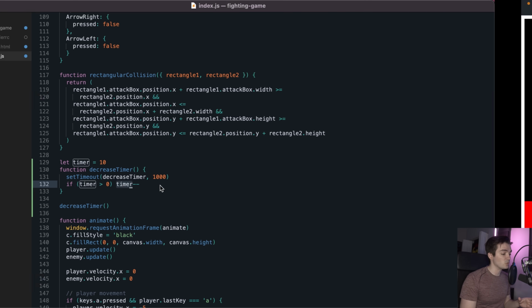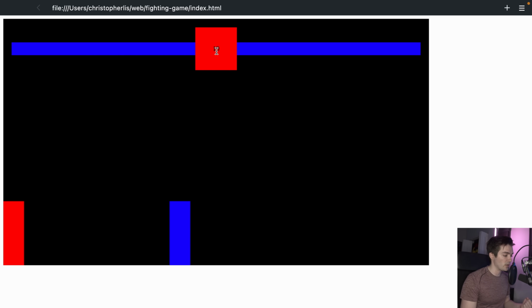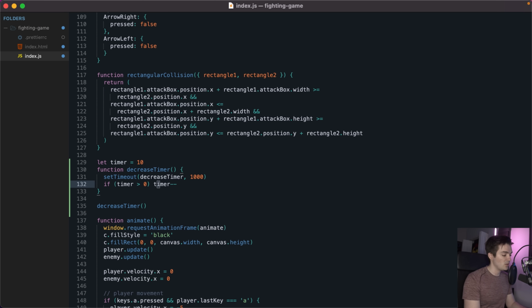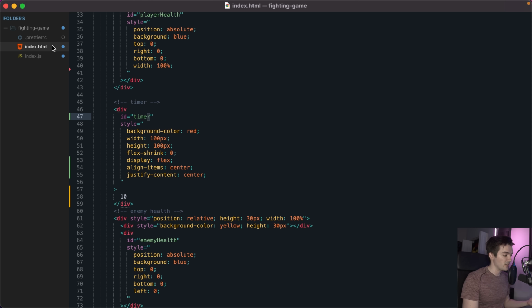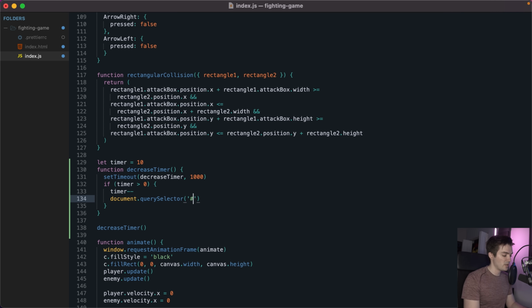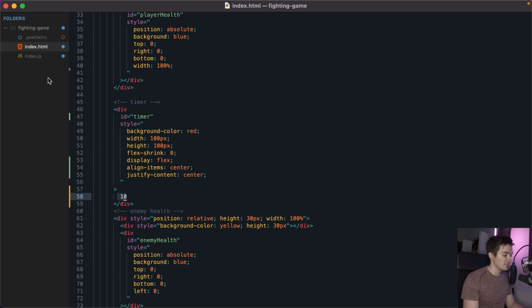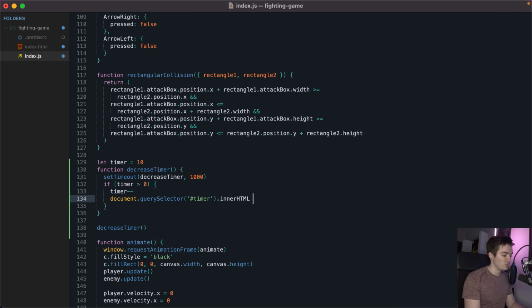We need to associate this with the label we actually have inside of our red square right here. So to get that association, we'll also say if timer is greater than 0, we're going to add some brackets right here so we can write multiple lines of code. We're going to subtract 1 from timer, and then we're going to go ahead and select our document, get our querySelector, and then what do we want to select? Well, let's look within index.html. We just created an ID of timer, so let's go ahead and grab that with a pound sign, and then we'll select timer, and then we could say the innerHTML for this element. So whatever is inside its element right now is just the text 10. We want to go ahead and set this innerHTML equal to the timer that we're currently subtracting.